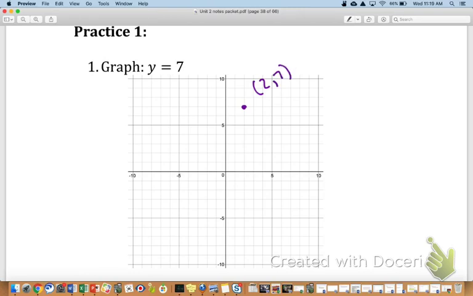Remember, the only requirement for this is unique, right? There's just a y, there's no x. All it says is that the y coordinate has to be 7. Doesn't this fit that perfectly? Now, the x coordinate's 2, I get that, but it didn't tell me what the x had to be. It just said the y had to be 7. But aren't there other points that work too? How about this point over here?